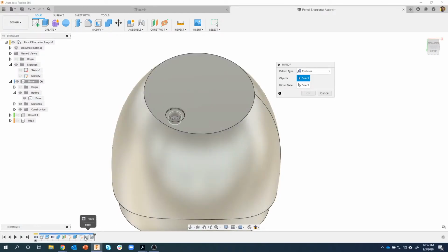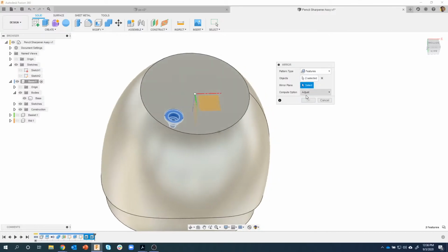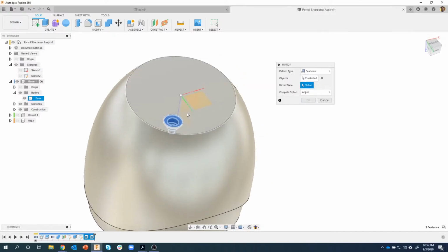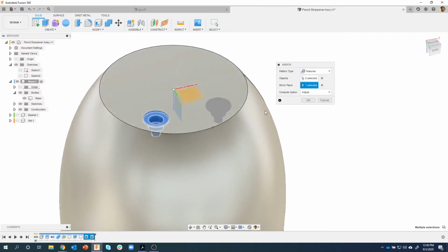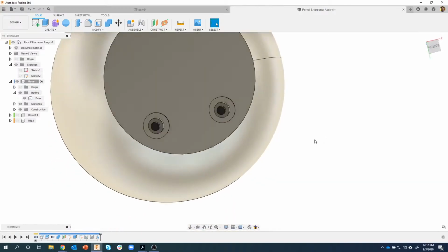So I want to mirror that whole feature and that whole feature. Because remember, I did the standard counterbore and then I did a second counterbore, so I want to mirror both of those at the same time. So I'm going to select both of those. What's my mirror plane? I'll go ahead and grab my YZ plane. You can kind of see a little preview that comes up. And then I will go ahead and say OK. And we've just mirrored that to the other side.